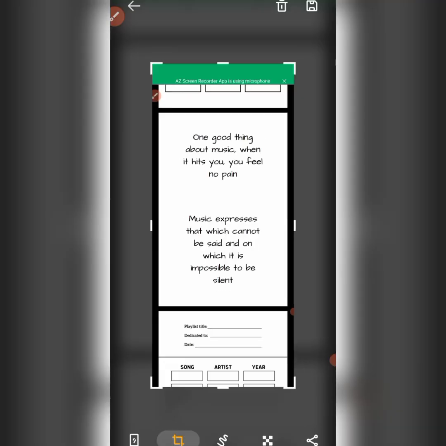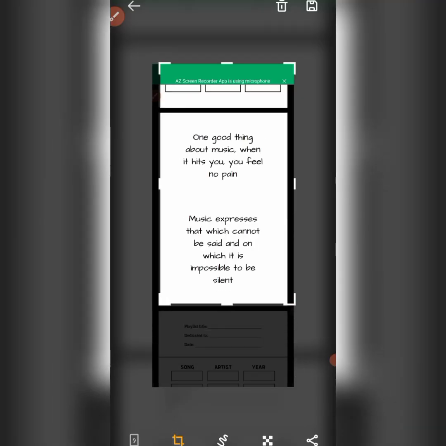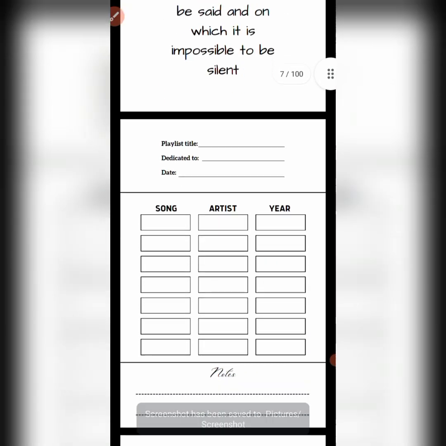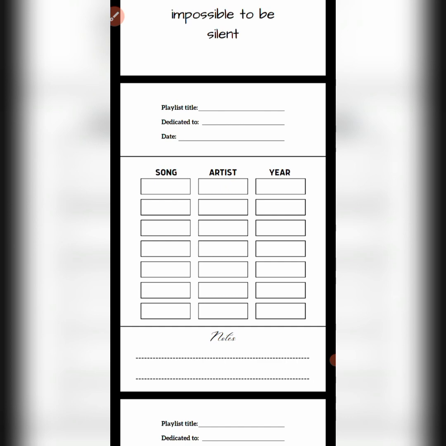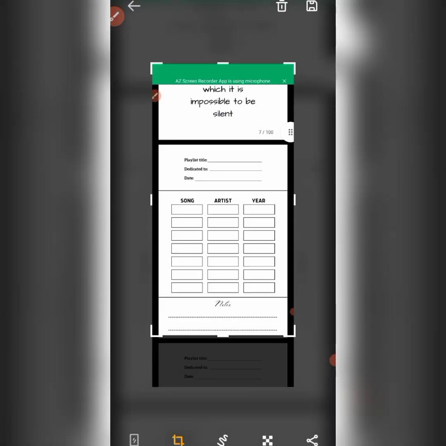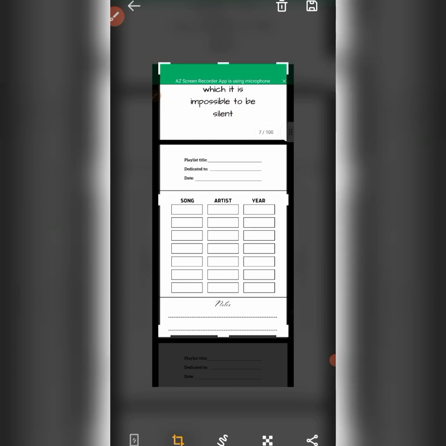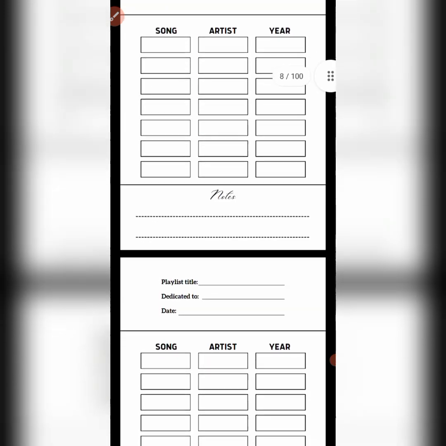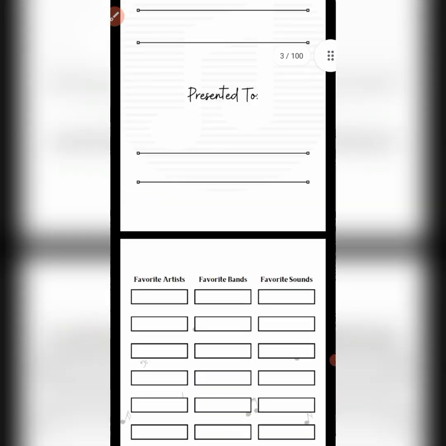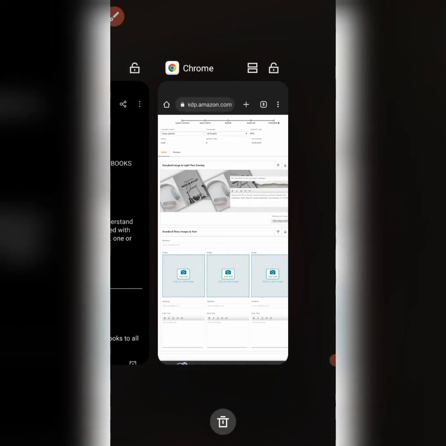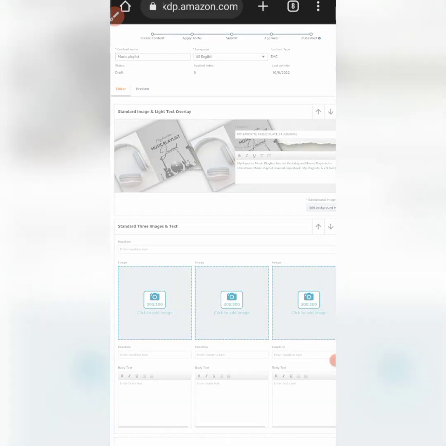So guys, this is actually dependent on you, depending on the size. Like I said, we have 4 standard image and text and 3 standard images and text. So let me have this. These are just parts of the interiors. It's not a must, but I will try to mix them. So guys, I'm done with that. I can go back, then come back to where I'm working. Now 300 by 300. Go on Canva.